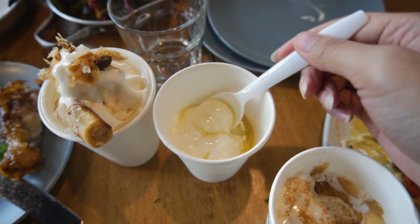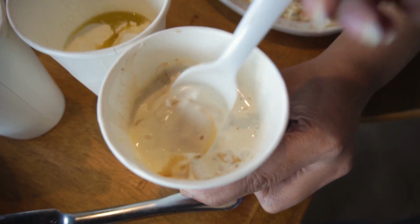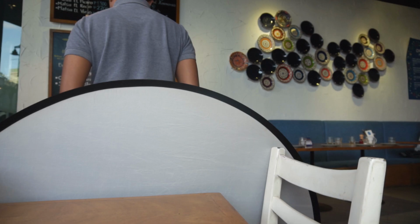Yum. Extra virgin olive oil and sea salt and froyo. Good stuff, guys. It is amazing. This is banoffee. We got this, we got this. It's the simple things, guys. I'm so happy right now. Can you tell? Give me a second.